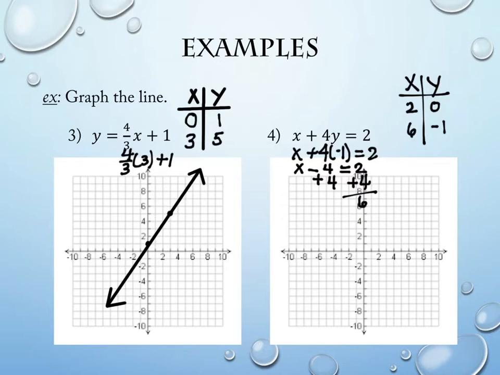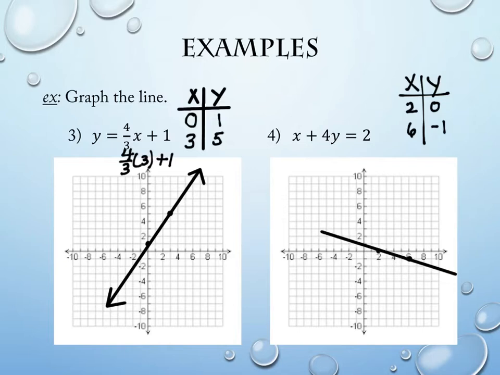So there's nothing special about which points you pick. You just need to make sure they work, of course, but you're going to have different points, at least potentially, than anyone else. So we're going to plot 2, 0. That would be here. And 6, negative 1, which would be here. And we will connect our dots. I'll move my line down to meet them at that point. There we go.